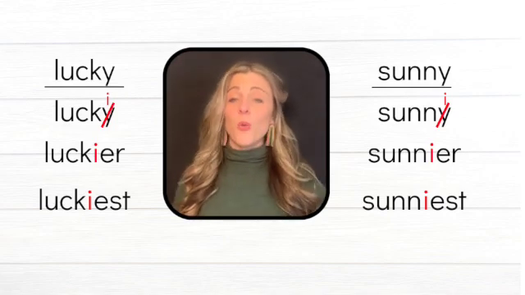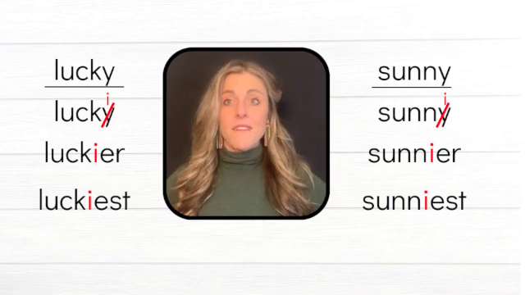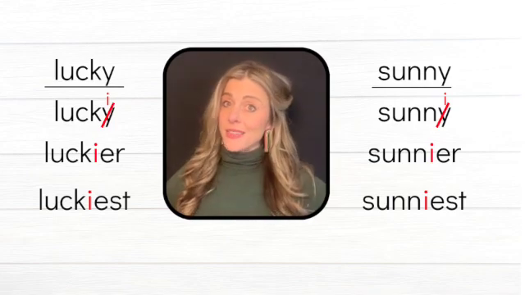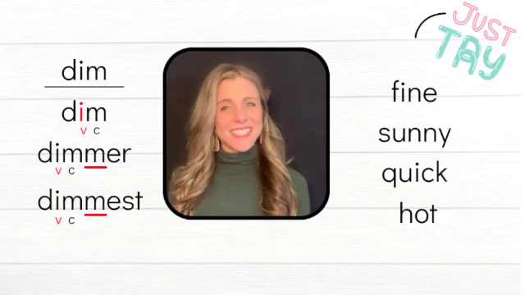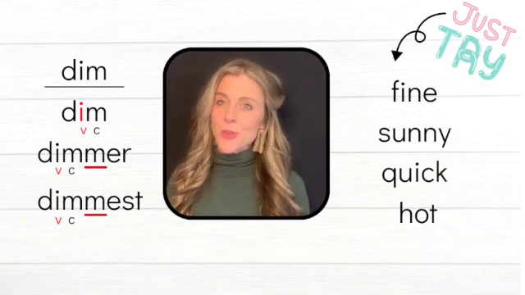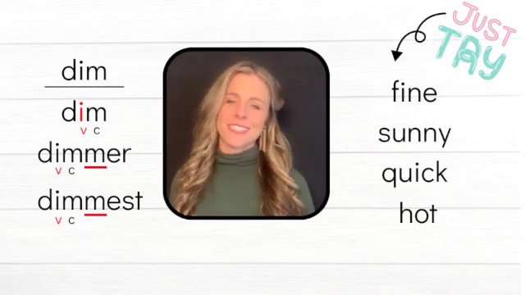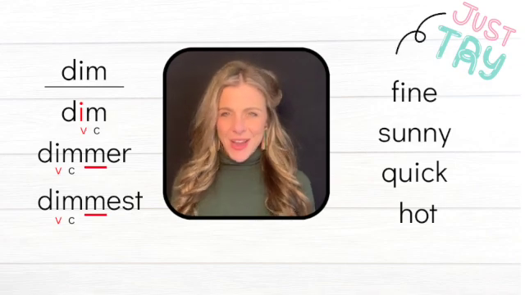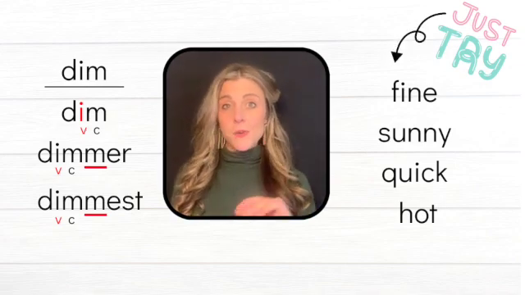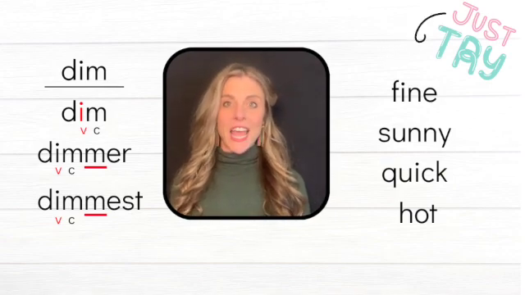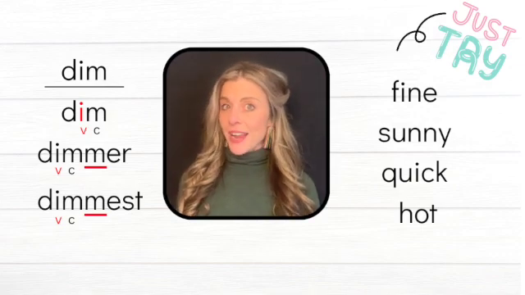All right, now what if it's not ending in a silent E or a Y, and that vowel consonant is at the end and it's a short vowel? I'm guessing that you just already said something to somebody around you about how you double trouble that last consonant if it is a vowel consonant, short vowel word. Okay, so we have dim with that I-M vowel consonant at the end. If we're going to add an ending, we're going to double trouble that M to make it dimmer and dimmest.